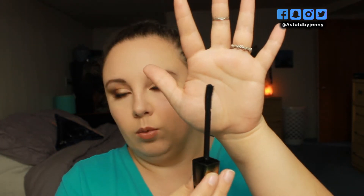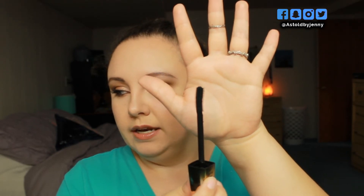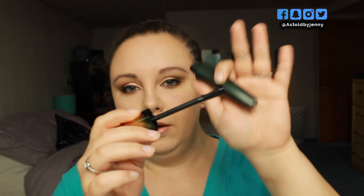The last favorite I have is the Flower Beauty Lash Warrior Mascara. I've really been liking this mascara. It is a plastic wand with a curve to it that gets a little fatter towards the end. This gives my lashes a lot of volume and quite a bit of length, but mostly volume, which is what I need. My only issue is that the bristles are so pointy — I do end up poking my eyeballs a lot — but I like the result so much that I don't mind. It was about eight dollars and comes in three or four shades of black and brown.